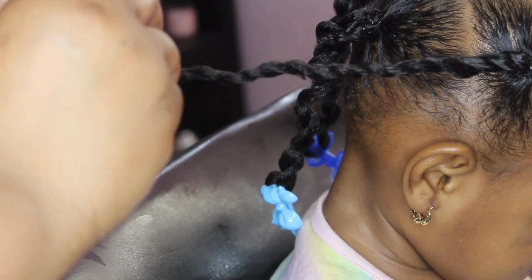Not hurting, not to the point where you're putting so much pressure that you're hurting your fingertips, but just, you see how my fingers are close together. I don't have the strands in the palms of my hands twisting. I have them between my fingers.